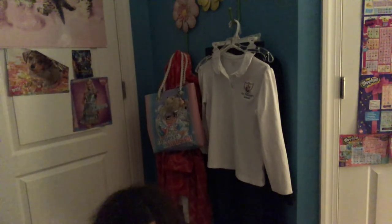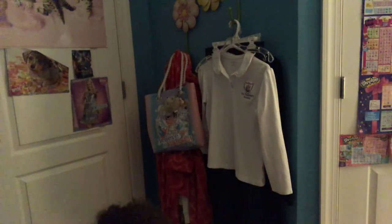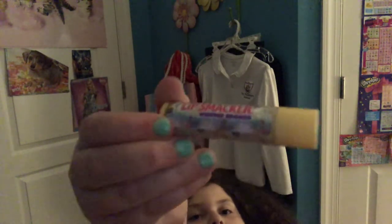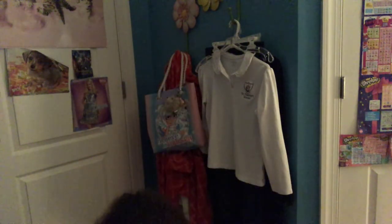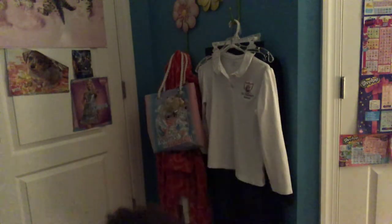First, a holiday punch Christmas Lip Smacker — it smells so good. Then a whipped eggnog — I hate eggnog, nothing will make me drink eggnog. Then sugar plum, and sugar plum smells good, it already reminds me of the Nutcracker even though it's not even close to Christmas. That yesterday was Valentine's Day.